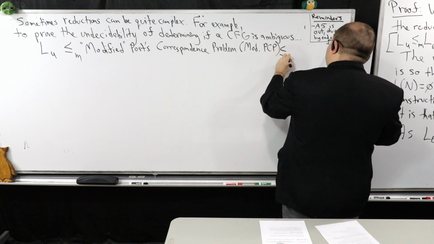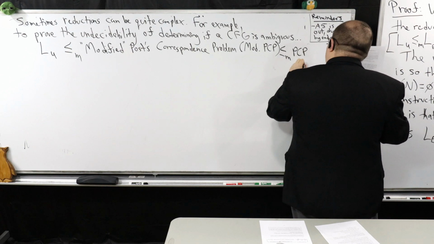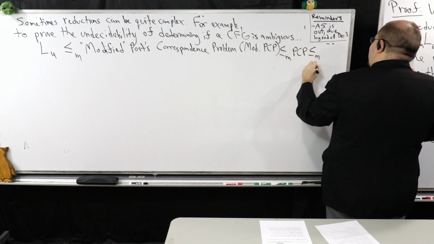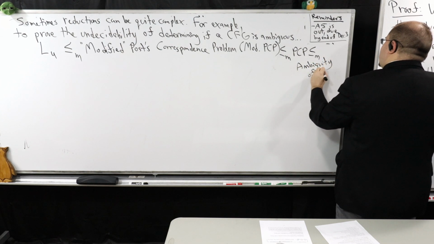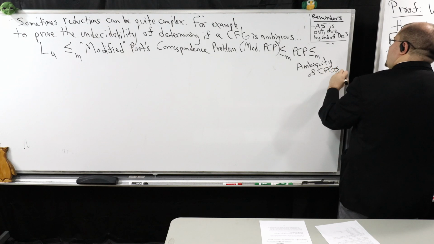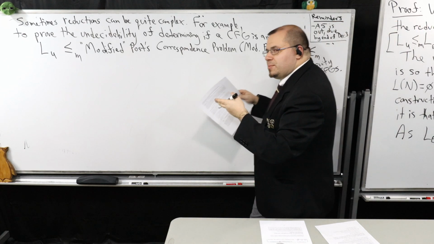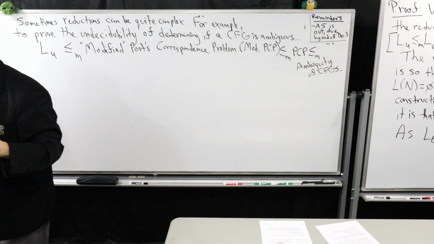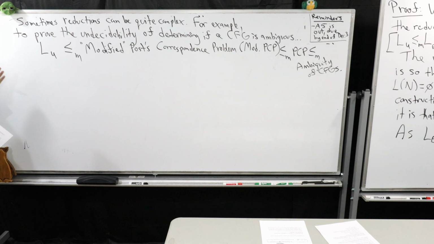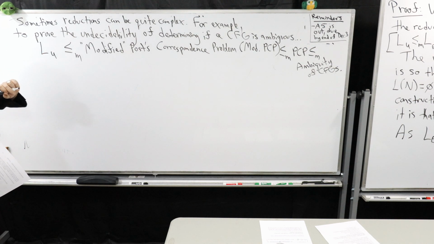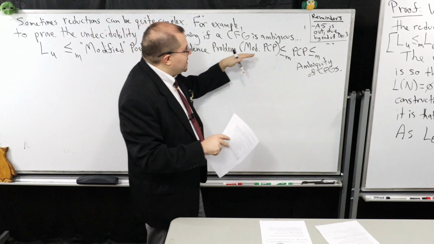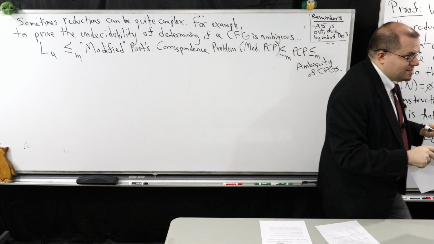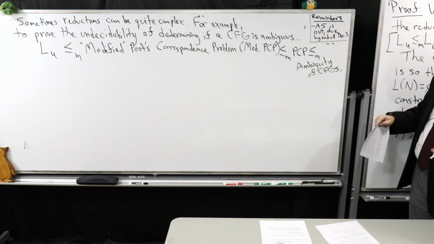You can reduce this to PCP. And then what you do is you reduce this to the ambiguity of context-free grammars. So when you work your way up to some of these broader classes of problems like this, the reductions could get quite intricate. And the whole idea and the rationale, based on the same kind of argument I used over there, is this is undecidable, so this is undecidable, right? That means that this is also undecidable, hence this is also undecidable. That's the power of a reduction.